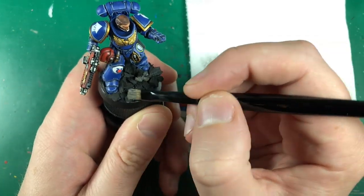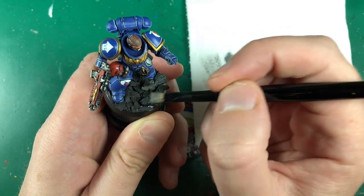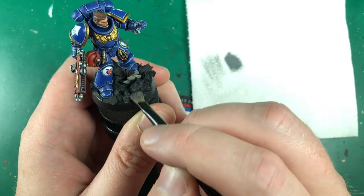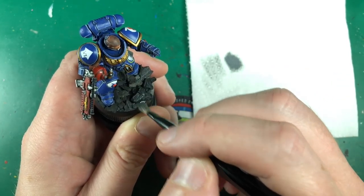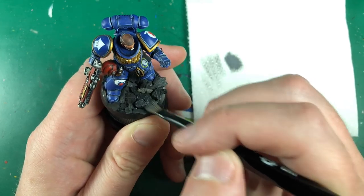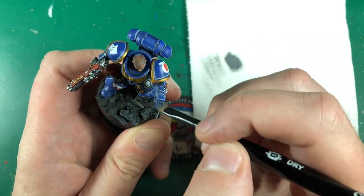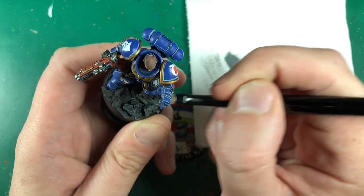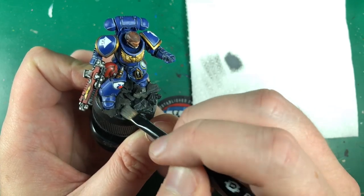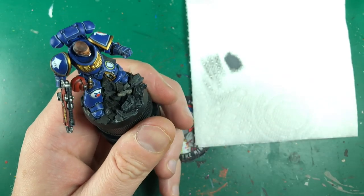And then we're just going to scrape that over all of the rocks, and it's going to pop out all the detail, really. It's going to highlight all the raised parts. I'm just going to lightly scrape it over. I'm going to build this up. It's not going to take me very long, but I'll probably spend 10 minutes or so doing this, getting it exactly how I want. I'm just going to scrape it over all of these bits of charcoal, and they're just going to suddenly start looking like rocks, and like really good rocks, really volcanic rocks. But yeah, I really like how they come up.